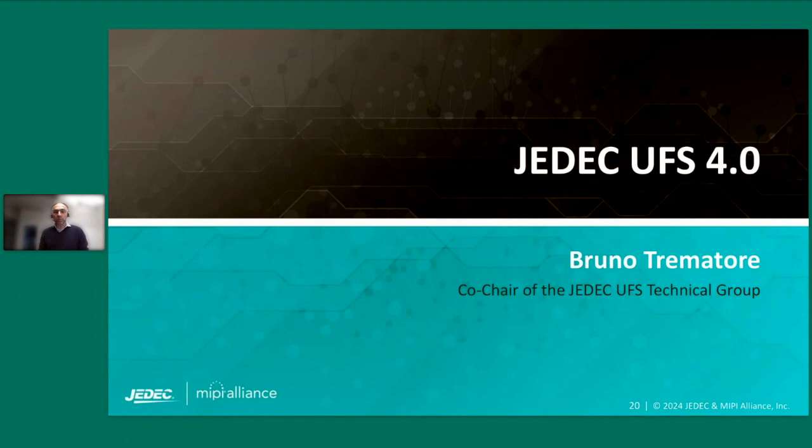I will start. So first thing, UFS 4.0 basically takes advantage of M-PHY 5 as well as UniPro 2.0. So I will not talk about bandwidth anymore because my colleagues have already done it so far, and JEDEC is really working in close collaboration with MIPI in order to develop together the next specification. So basically UFS 4.0 was developed closely with MIPI, and the next generation is basically going down the same path.